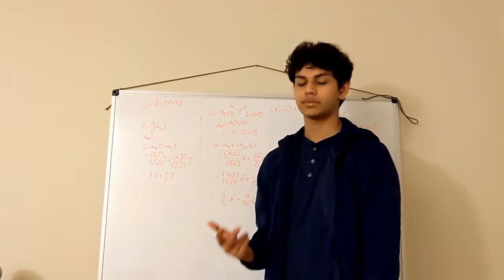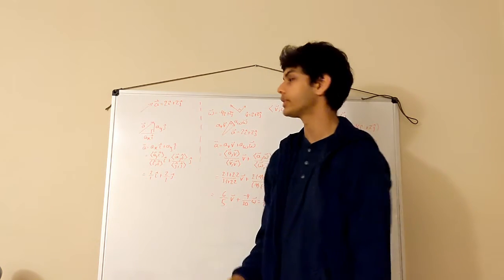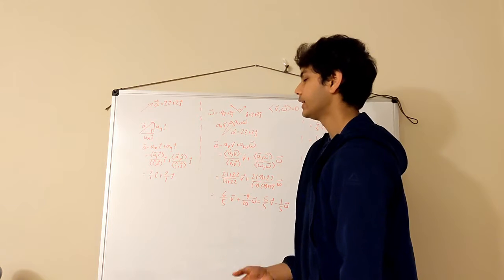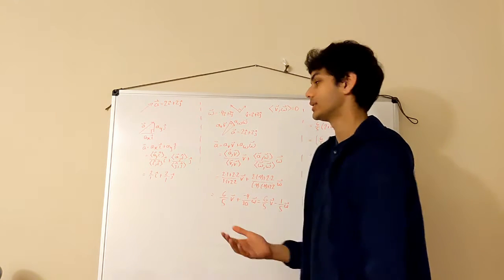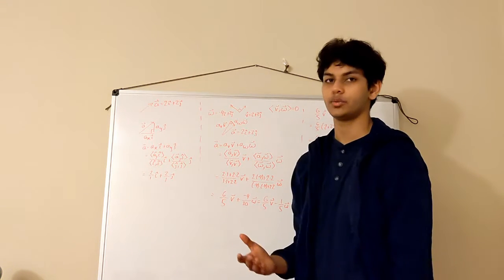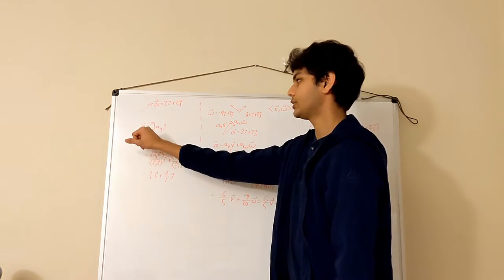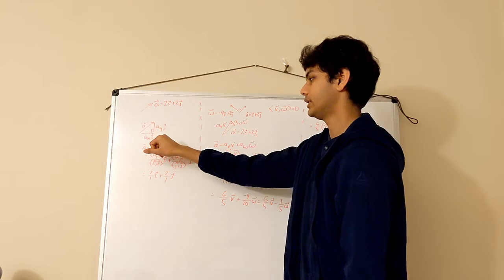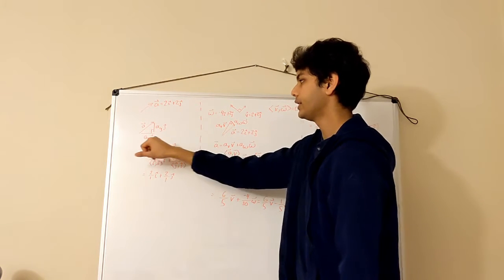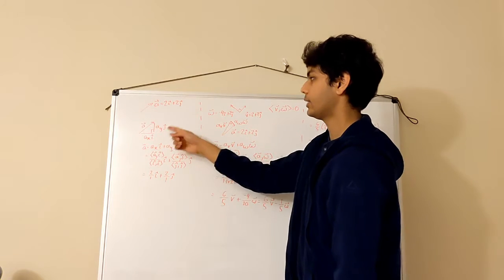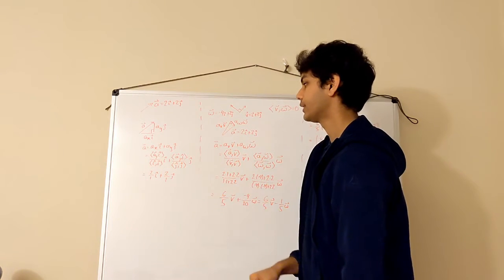Okay, so now I want to give some explicit examples of decomposing a vector. So the vector I'll be decomposing is a, which is 2i hat plus 2j hat. And so the first example is going to be very simple, but it illustrates well the general process. So what we're doing is we're decomposing a vector a into a vector in the x direction and a vector in the y direction. So we have ax times i hat, which is the unit vector in the x direction, plus ay times j hat, which I've written down here.